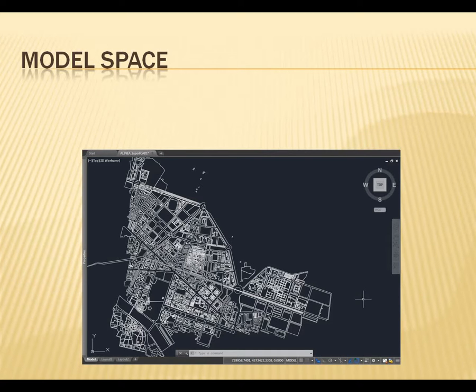Well, this is the look of the model space. It's the workspace that you use for drawing mainly. It's a general purpose workspace. As I have told you before, you do in this workspace the main part of the process of creating a drawing. As you can see in the tabs that you have in the lower left corner, you have a tab with the label model and several tabs with the label layout.